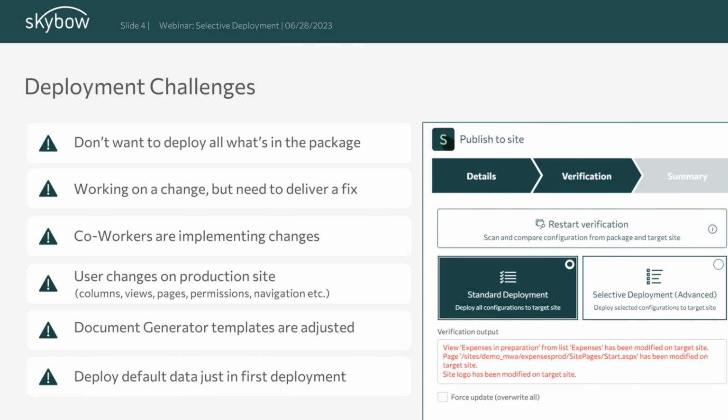And last but not least, you just want to deploy data, meaning items and content of lists or documents and folders, in the very first deployment, but afterwards you don't want to have it.